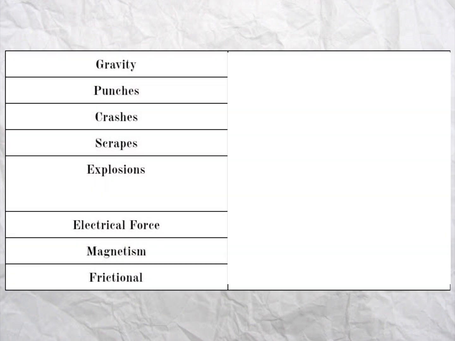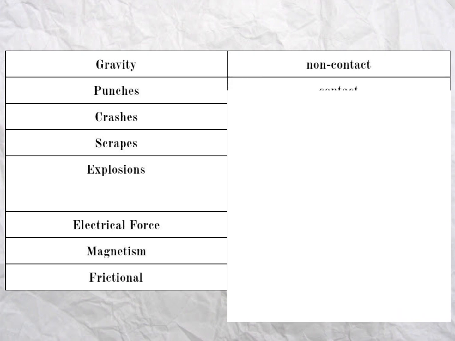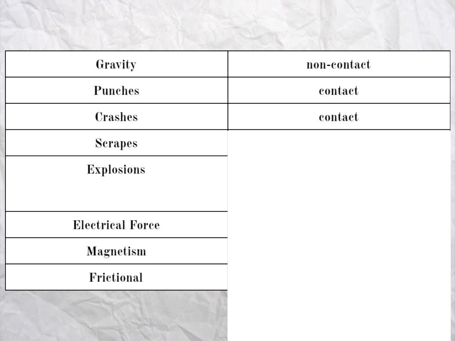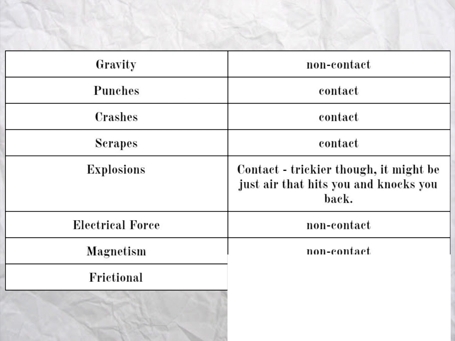And welcome back. Let's have a look at question 1. It's a fan favourite table question. Let's go down the list. Gravity, non-contact force. Punches, contact. Crashes, contact. Scrapes, contact. Explosions, contact. Trickier though, it might just be air that hits you and knocks you back. Electrical force, non-contact. Magnetism, non-contact. And frictional force, contact.